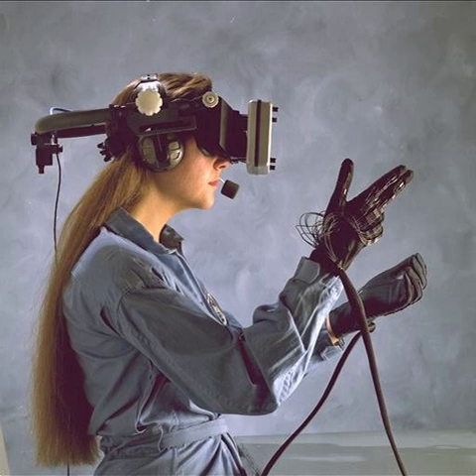In 2002, the P5 Glove was released by Essential Reality, hardware designed by Jonathan Clark and Lee Boyd. In normal applications it worked as a two-dimensional mouse, and a few computer games were specially adapted to provide 3D support for it. The P5 Glove is compatible with Microsoft Windows XP and the classic Mac OS, with unofficial drivers for Linux existing as well. While it received some positive reviews from gadget and gaming magazines, its lack of compatible software and other issues caused it to remain a novelty, and it has since been discontinued.